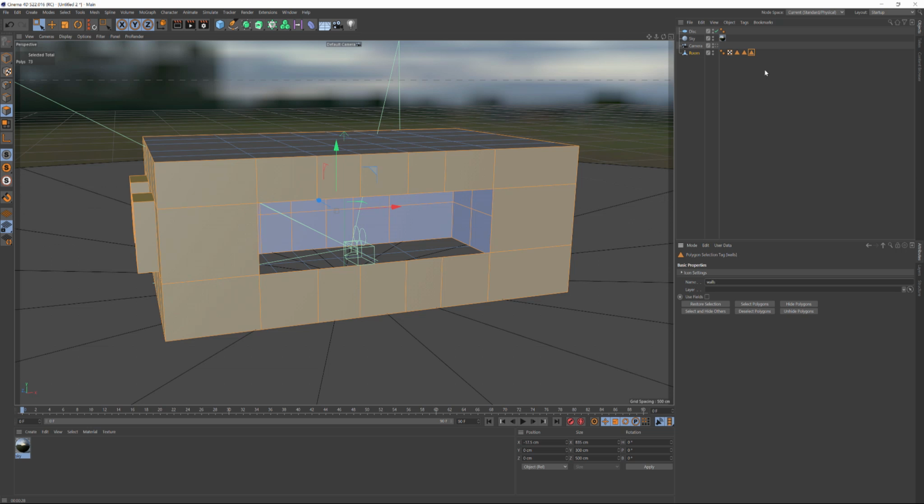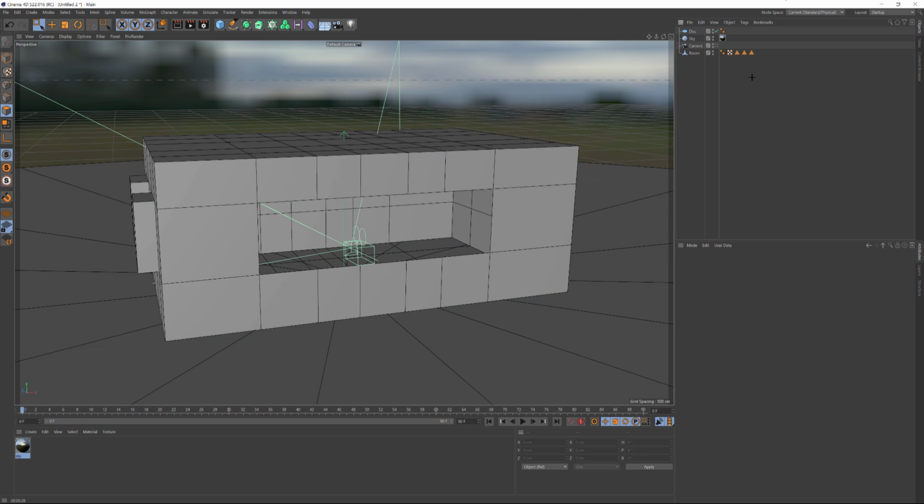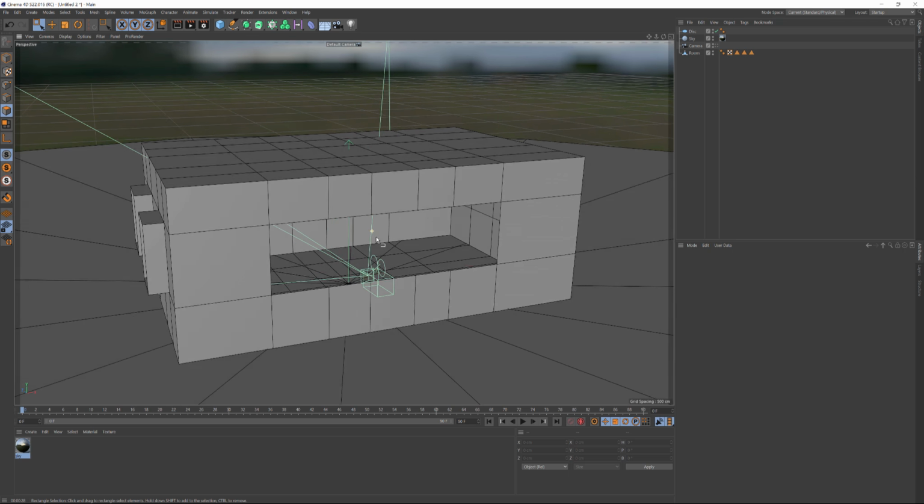Now this might seem a bit of an backwards way of doing it. You might want to build the walls as separate planes or cubes, and then build it that way, and that is absolutely fine. There's nothing wrong with doing that at all, and sometimes I would work that way. But I think this is a nice way of showing you how some of the tools in Cinema 4D work. So let's think what we're going to do next.